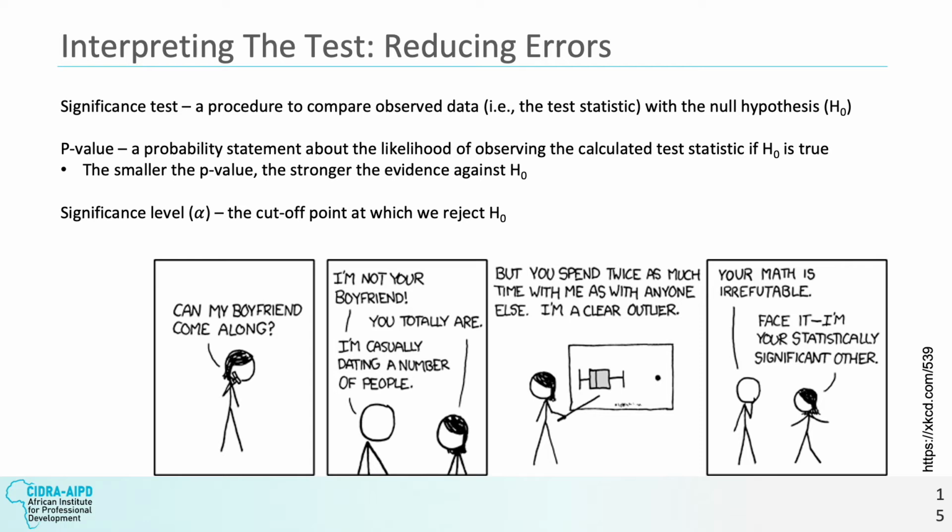However, Tanya says she's an outlier. Her alternative hypothesis is that Aaron spends much more time with her than he does with Marcia or Felicia. If she can calculate a p-value that falls below a pre-specified alpha level, Aaron should reject his null hypothesis and call himself Tanya's boyfriend.